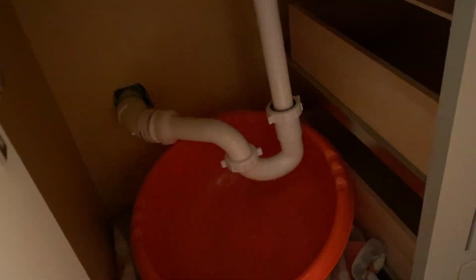Like, people are scared of plumbing, and I don't know, so far I didn't have any leaks. It's been probably over a month since I had the sink, so I don't think it's gonna leak. If it would have leaked, it would have leaked already. Just get the plumber's putty and watch some YouTube videos, and then, you know, you got this. I believe in you. If I did it, you could do it also.